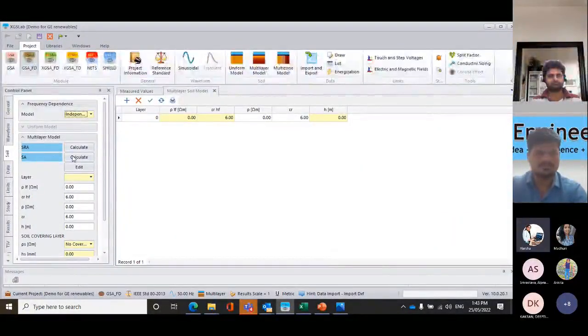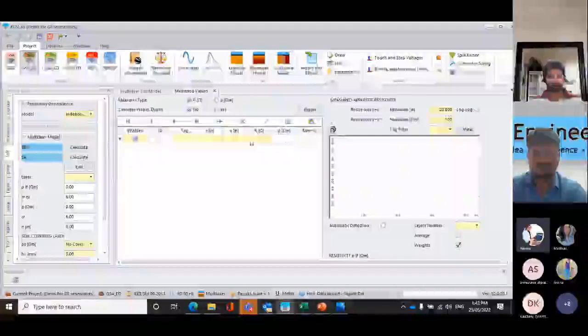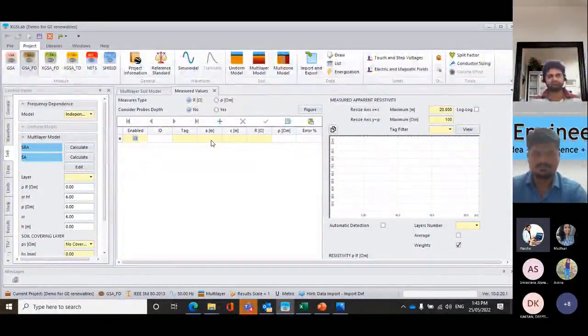If I hit this soil resistivity analysis, here you can see this table, and here you can see the measure type, what values we have. Do we have the resistance value or the resistivity value? I have the resistance value, that's why we can check this box, and if we have the resistivity value, we can check this box. And here we can manually add the values if we want, one by one. If we click this add button, then other rows will get added here.